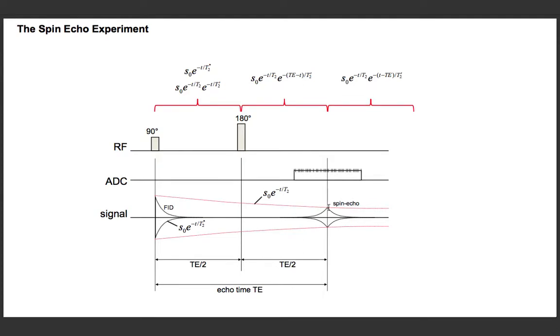Really you can think of that as the shrinking of each isochromat's vector, the MXY vector for each of the isochromats. That's what you see with the big T2 decay, and this is what you see from inhomogeneity between the different isochromats. And at the time where you hit a perfect spin echo, all that inhomogeneity is canceled out, and you go back to the best case scenario, which is your T2 decay.